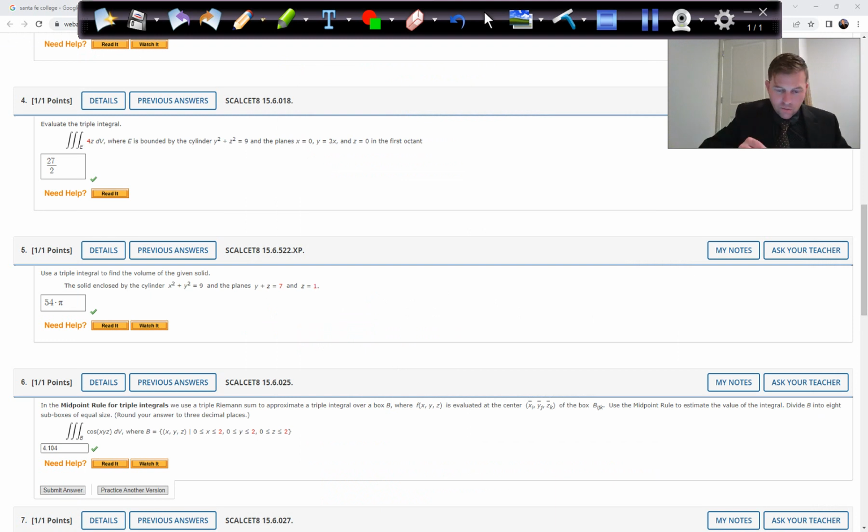Okay, so we're going to have delta V, which is going to be whatever this number is, and it should be the same for each letter, divided by 2. So for my case, with 2 being the number, you're going to take half of that in the x direction, times half of this 2 in the y direction, times half of this 2 in the z direction, and for my problem, it's really simple. It's 1 times 1 times 1, which is just 1. Okay, so that's delta V.